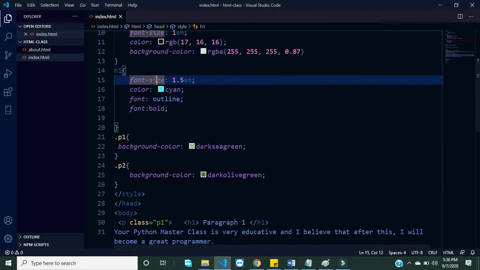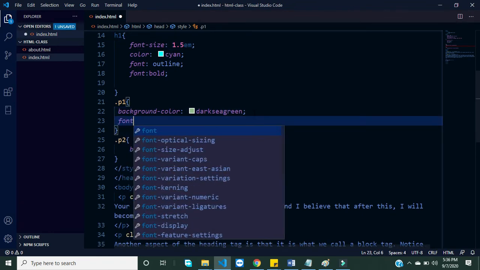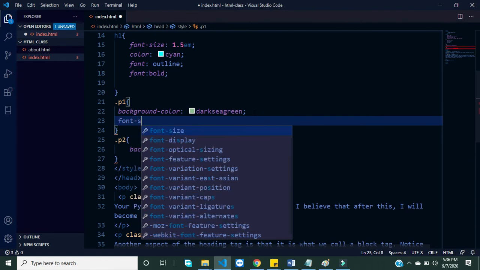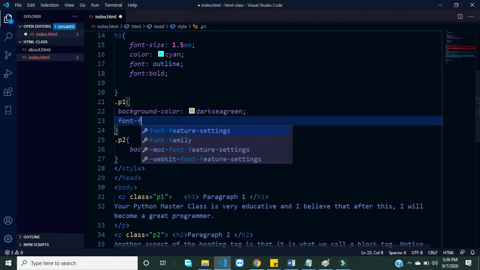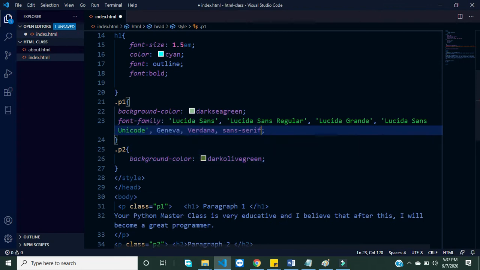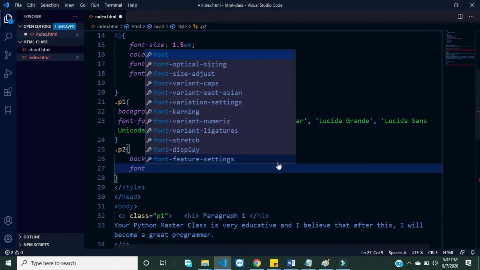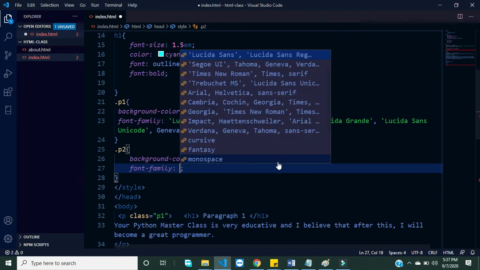I can change the font style, which is called font family. I'll just take this, and for this one, font family, Times New Roman.